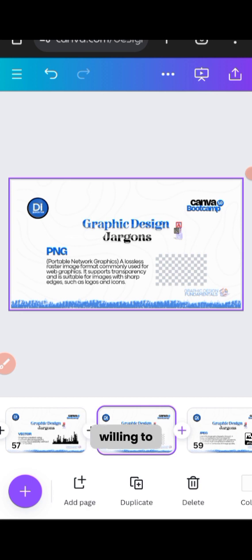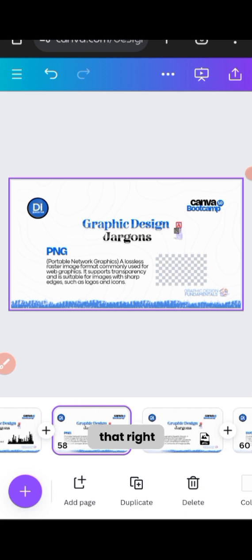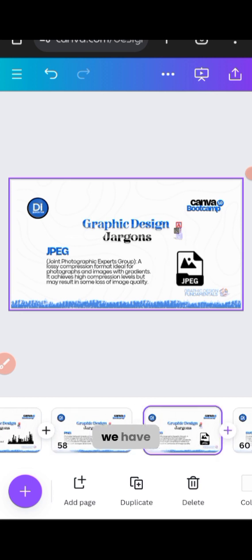But for those that are willing to learn how to use the Pro version, because if you don't use the Pro, you cannot really get the maximum. You cannot even get the best out of Canva. Most of the things I'm going to be teaching, you're going to be using the Pro elements. Even when I'm talking about using gradients, doing mock-ups, creating text effects, animation, turning your text into image, all those are Pro features. So if you don't have the Pro, how are you going to do that, right? So that's for PNG.